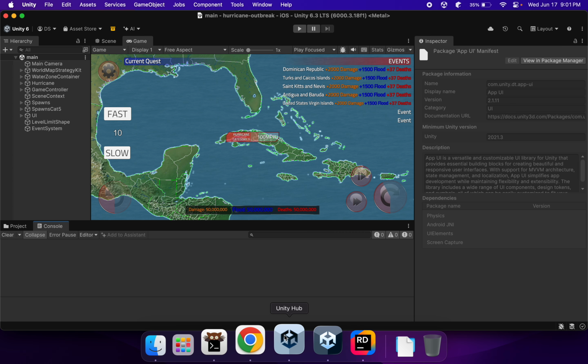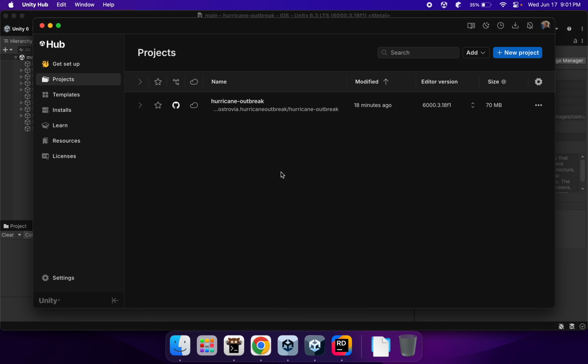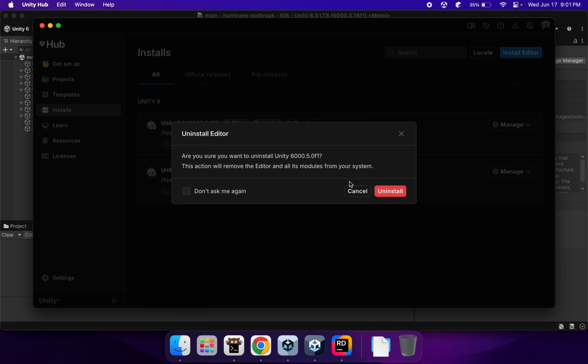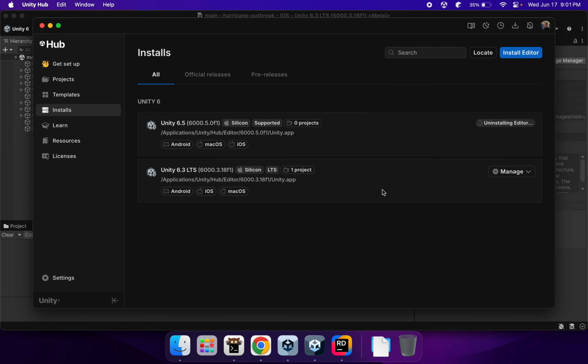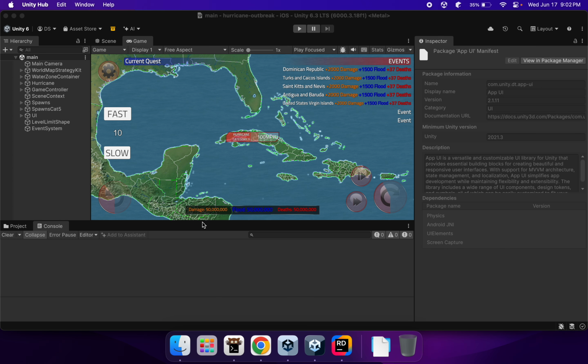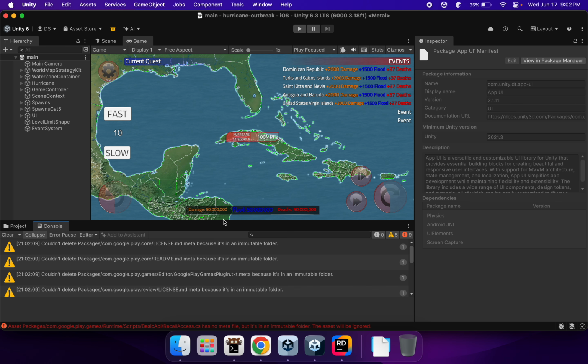But the new version of Unity, I'm on basically 6000.3, which is 6.3. Yeah, this one doesn't. I'm just going to uninstall this because I don't really like working with the newest, greatest, latest version. It's bleeding edge and it could have a breaking change.